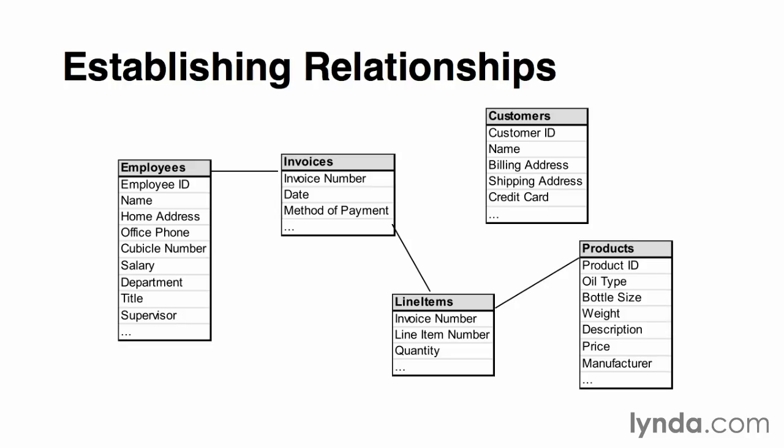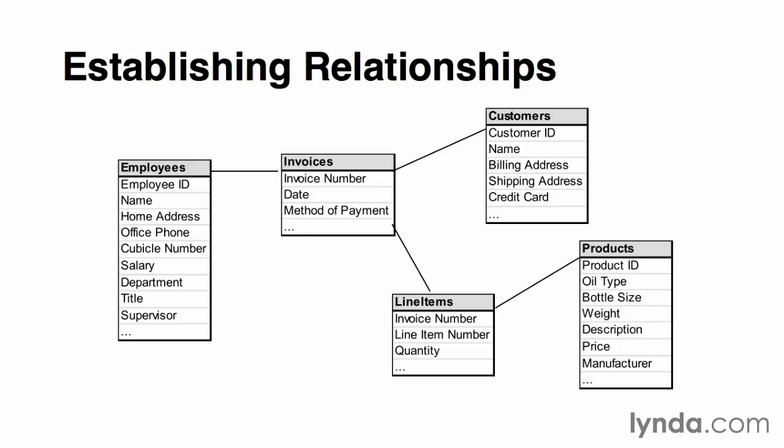So line items contain products. Invoices are billed to customers. The relationships you'll identify come directly from the mission objectives. In this case, there is no direct relationship between customers and products without going through an invoice. But in another database that has the mission objective to allow customers to write product reviews, there might be a more direct link. Keep in mind that different objectives will produce different data models, even if all of the individual data items being tracked are identical.